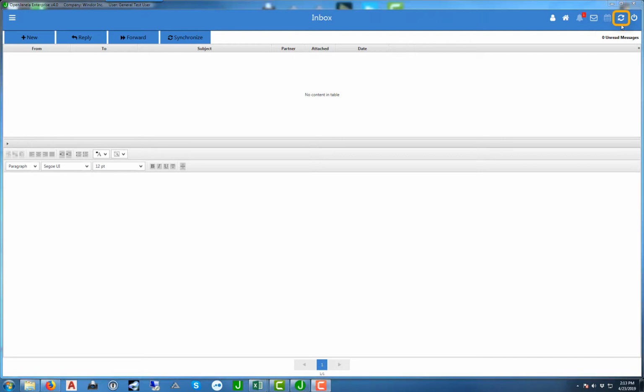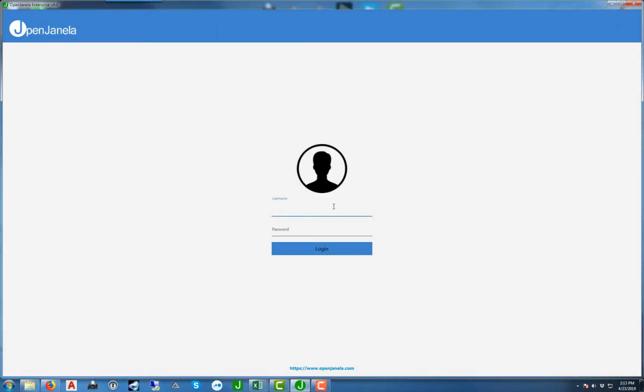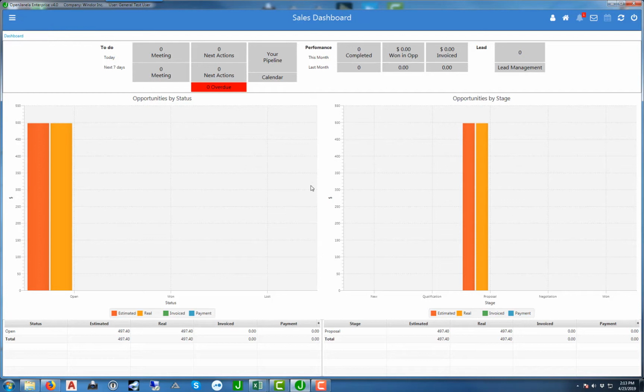Next is the Refresh button, which is used on our factory floor. And then finally is the Logout button. Because you're dealing with remote servers, if you should happen to become disconnected with those servers, you may have to reset your computer by logging out and logging back in. Once you log back in, it'll take you back to the home page that you started from.